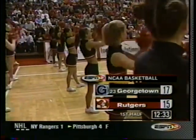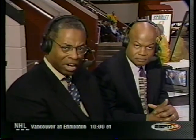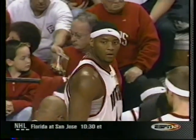23rd ranked Georgetown, a 2-point lead on Rutgers, which has done a real good job getting back into this game. Dave Sims and Len Elmore. And to this point, Rashad Kent, pretty impressive. That upper body strength and very determined down in the low box area. Well, absolutely. And what Rutgers has to do is get Kent a lot of touches. We talk about his high field goal percentage. He's a guy that creates a lot of problems down low for Georgetown. Forces people like Mike Sweetney and Wesley Wilson to have to work.